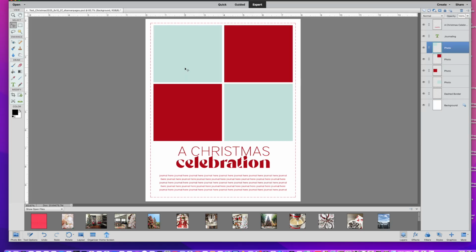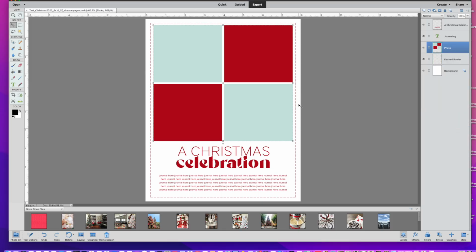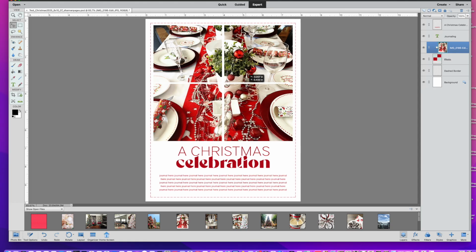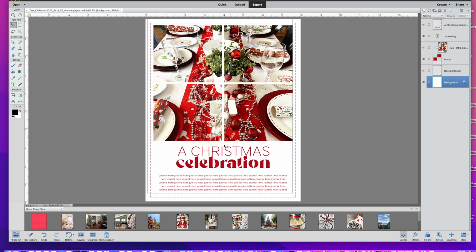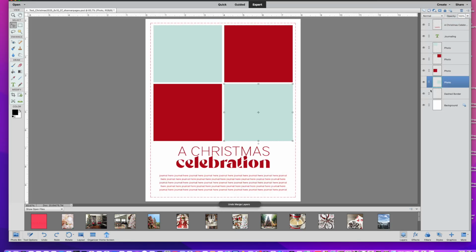There's 2 ways to do it. So one way you can go with your shift. So I'm selecting this one. I'm selecting this one. I'm holding shift the whole time I'm doing it. And you can do it down here or you can do it on the screen there. So I've got my 4 spots selected. I'm going to right click and I'm going to go merge layers. And what that will do is create one photo spot of the 4. So if I drag up this photo and I mask that in the same way, Option Command G, you can see it's putting it over all 4 spots, which is one way to do it. If I take it off, hang on, I'll just Command Z back to get it all back.